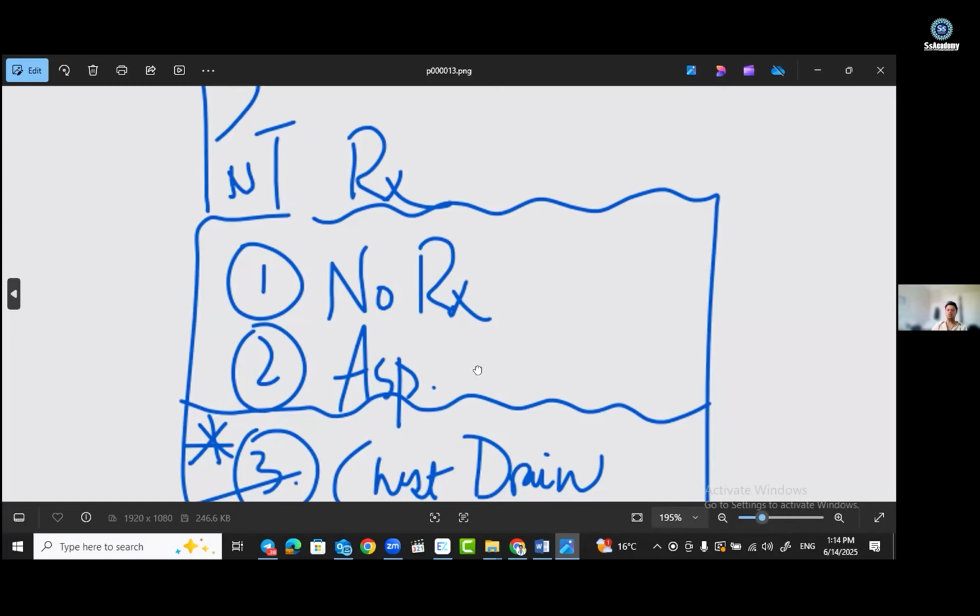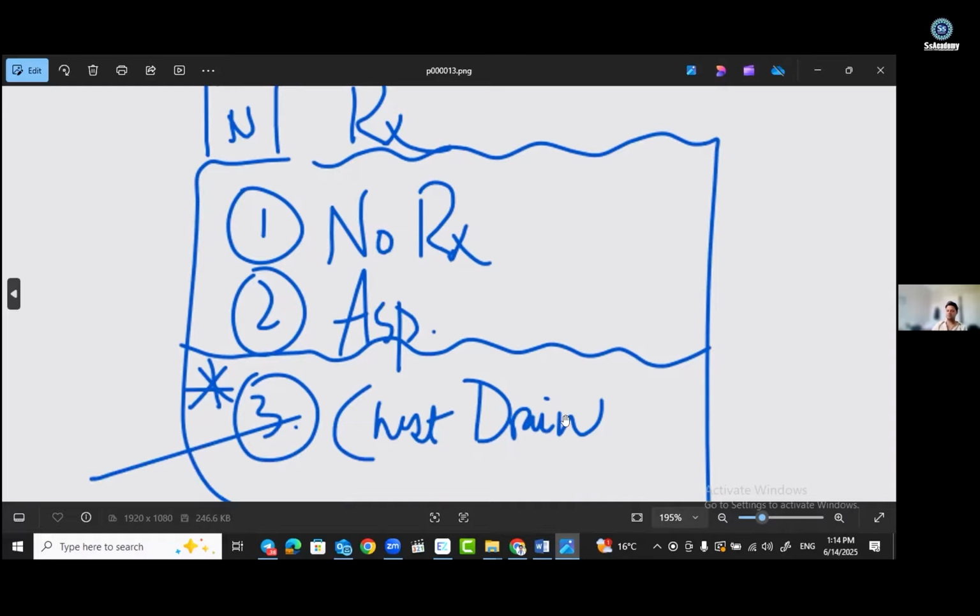Or if not, then you put the chest drain. Very simple. For air, for fluid, for everyone, whoever inside. All right? So chest drain. But for air, then you do the underwater seal drainage just to make a negative pressure so the air will come down. You know about it. Everyone knows about it. But the BTS has given the guidelines: when to do the aspirate and when to do the chest drain.